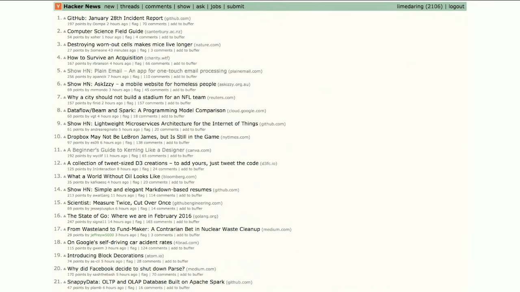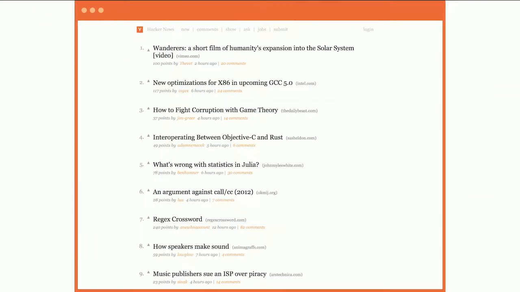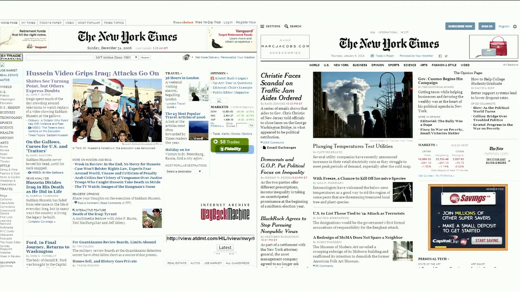I always laugh because Hacker News is kind of severely lacking in white space. And every 3 months or so, someone posts on Hacker News, "I redesigned Hacker News." And every time these redesigns all include more white space, because designers go on this website and go, "Everything is cluttered." That one looks particularly nice. But even for other websites, adding white space can make a big difference.